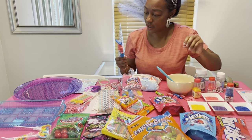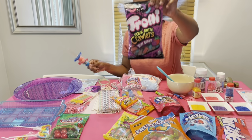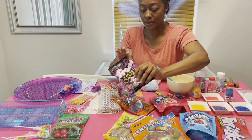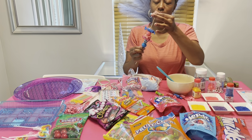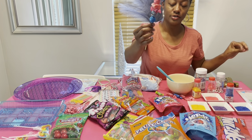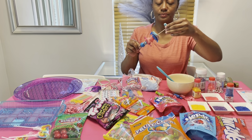Okay. And we're gonna use, what else? Gummy worms. Let's use some gummy worms. This is like a kid's dream come true. I'm gonna put a few gummy worms on here.